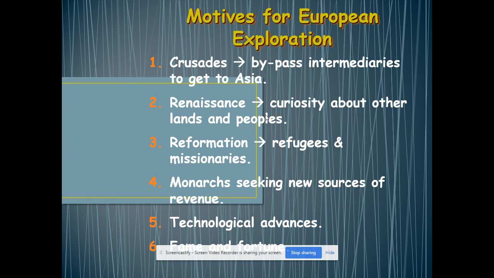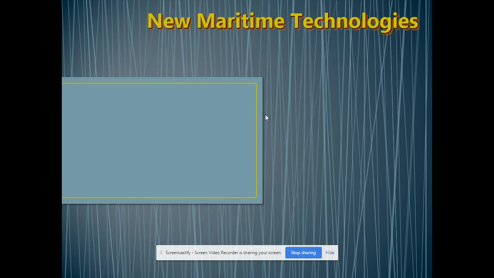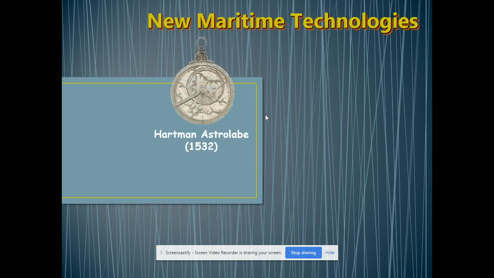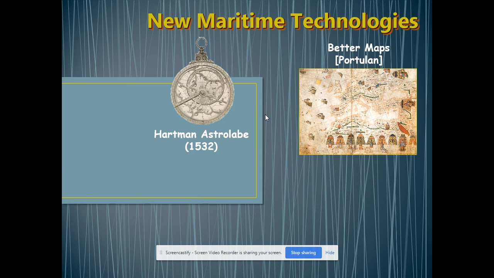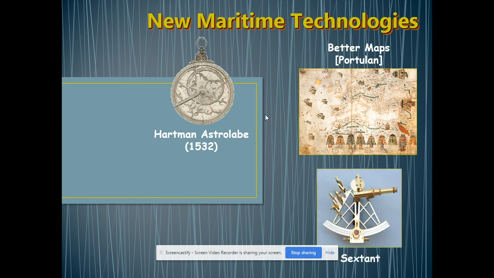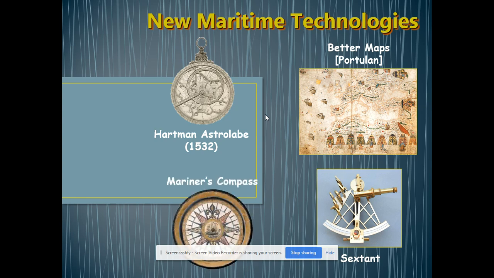Okay. And also, people are looking for glory and to make a lot of money. And there's going to be individuals who do make a lot of money from this. Okay. Here's what an astrolabe looked like in 1532. Also, better maps. Okay. Now, what they thought of the Western Hemisphere originally looked ridiculous, but there's a sextant. You use it to measure the distance you traveled at night in a logbook. So that way, let's say you want to go back to the Caribbean. Well, you can use the stars to kind of measure the distance you've traveled each day, so that way you can get back to the same location. And the Mariner's Compass, one of the most important innovations of world history.